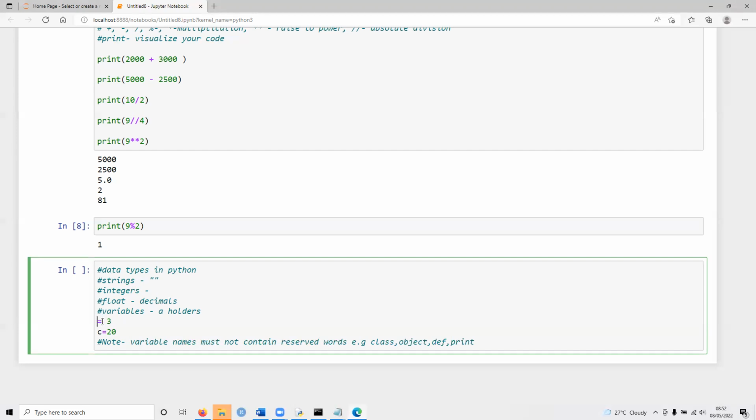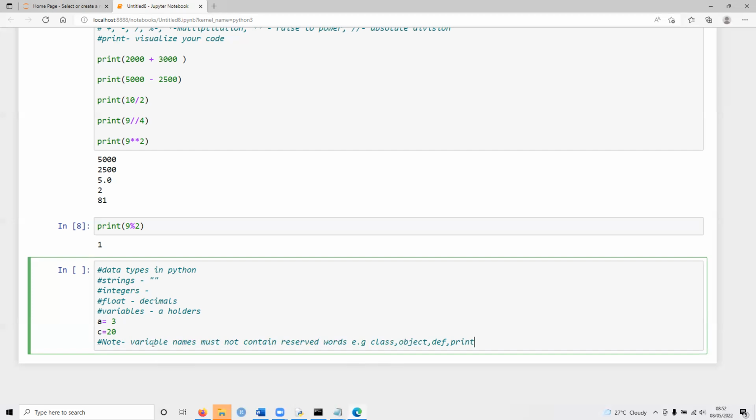It's case sensitive. If you say print small a, it will not return 3 because it is case sensitive. You have to write what you put in there. If you say capital A, you must put in capital A. If you say small a, you must bring in that.